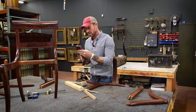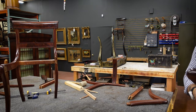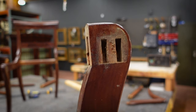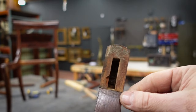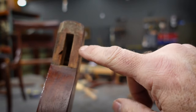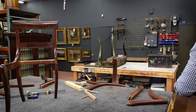Okay, so let me show you how this joint is, so you'll understand what you're dealing with here. Essentially, you can see here, you have a nice mortise, and then these this way, and it's hollow in here. So the risk is splitting this piece out. You don't want to split this piece, or this piece. So we got this disassembled, and it's fully intact. So we can clean the old glue off of that, and we can install new glue when we get it back together.